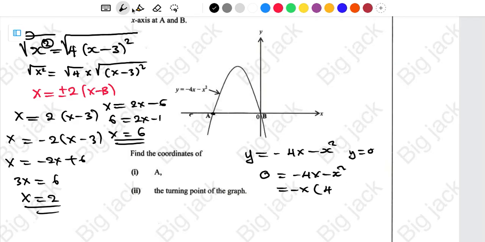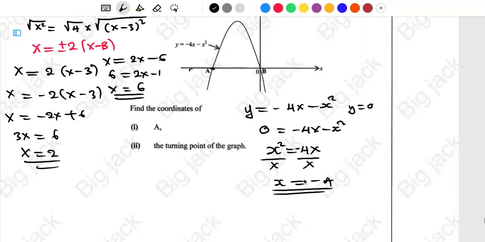Okay, let me just do this to make things simple and straightforward. I want to take this one here, which is negative x to the power 2 to the other side, so that I leave negative x to this side here. Then see what we are going to have. So we're going to have something like this. Then this is negative, so I'm going to divide by x, even here by x, so that x is going to be equal to negative 4. As simple as that, isn't it?